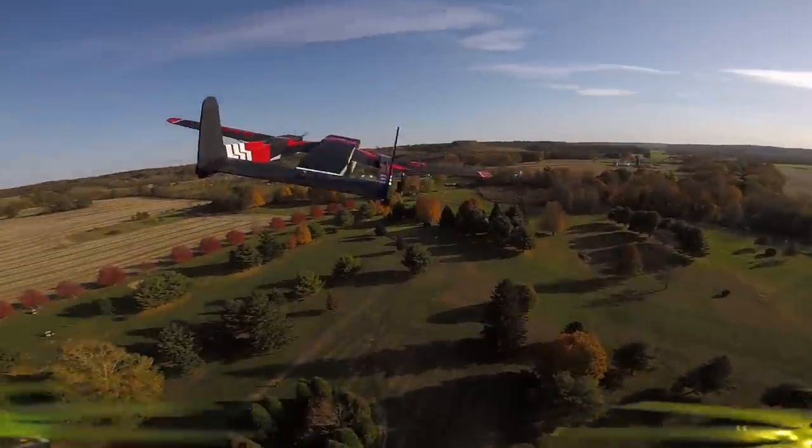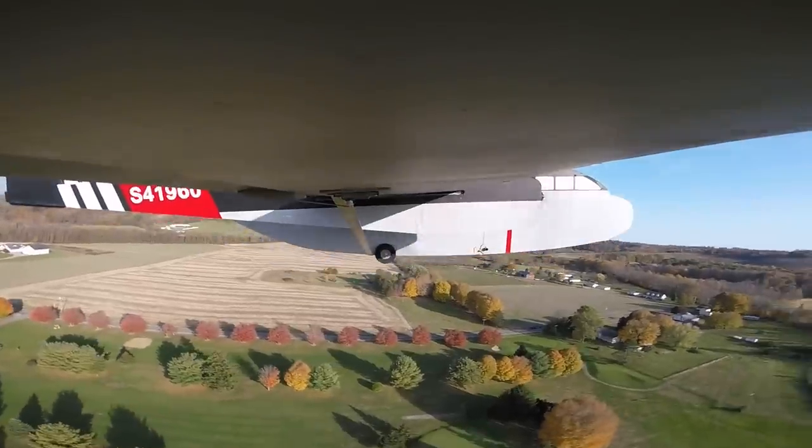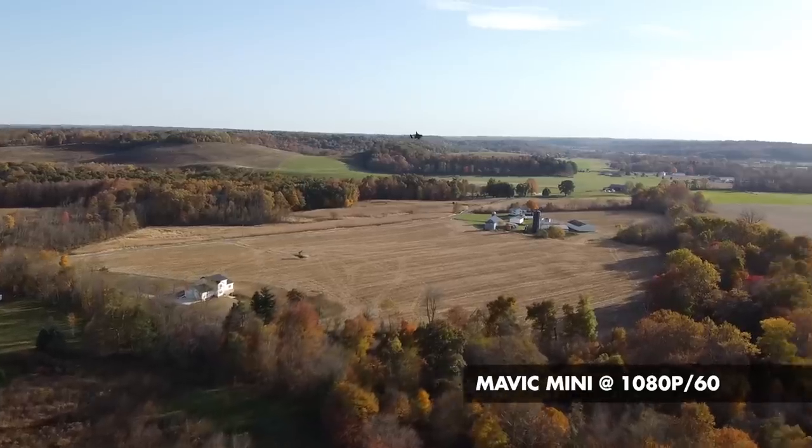Dude, how you feeling? She's a lot heavier than she used to be though too. You know, about 3 pounds just in paint and bomb drop and all that stuff. Yeah. All right, but she's up, I don't care. Dude, that doesn't matter. It looks beautiful on the countryside here from the MAVIC.